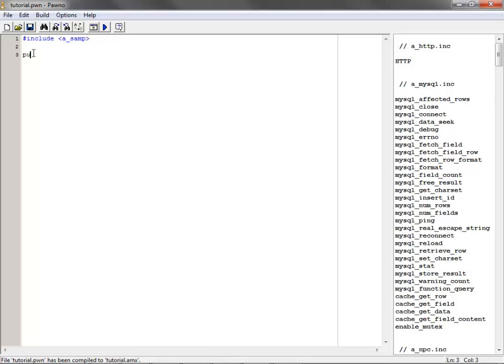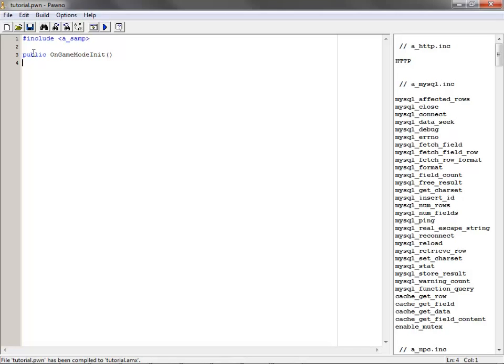So we need to create a public OnGameModeInit. If you're creating a new public, which is a section area of code where we can add new parts, you do have to create a forward.